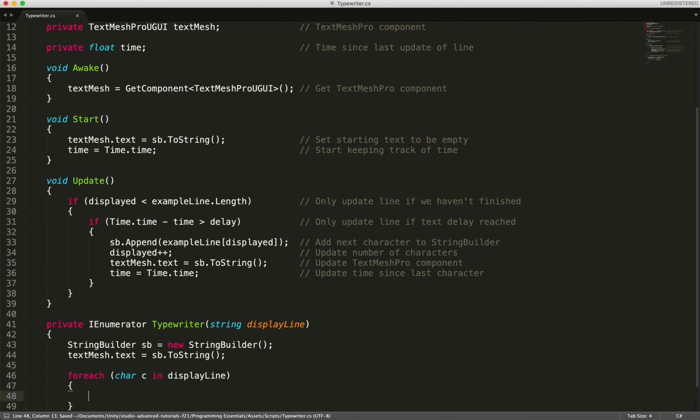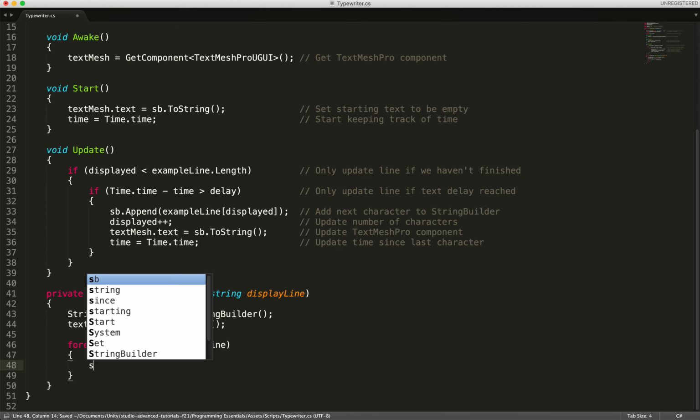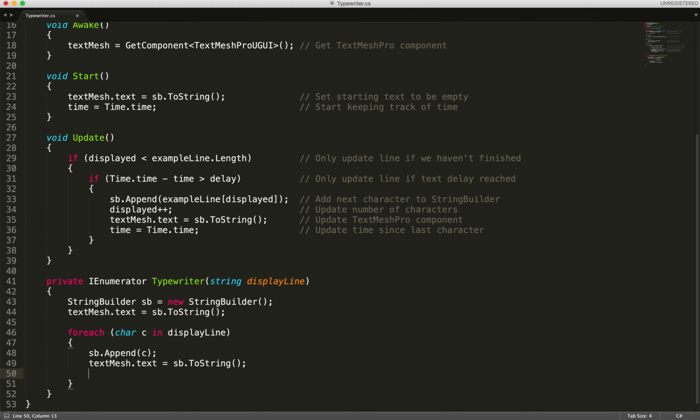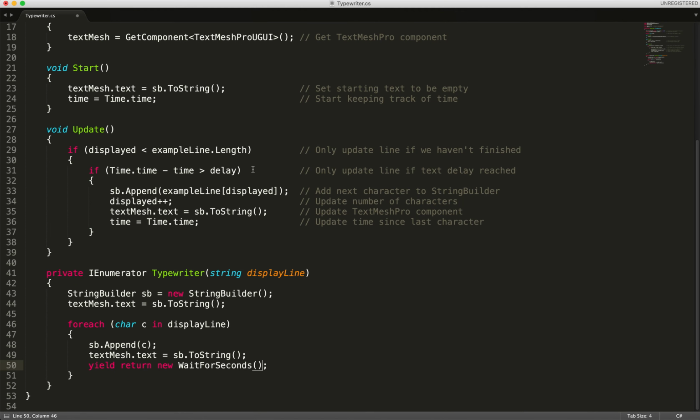So for each character, we can append it to the string builder and then update. Now here, since we want to pause between each character, we want to do a yield return new WaitForSeconds. And in this case, we want to wait for this delay.